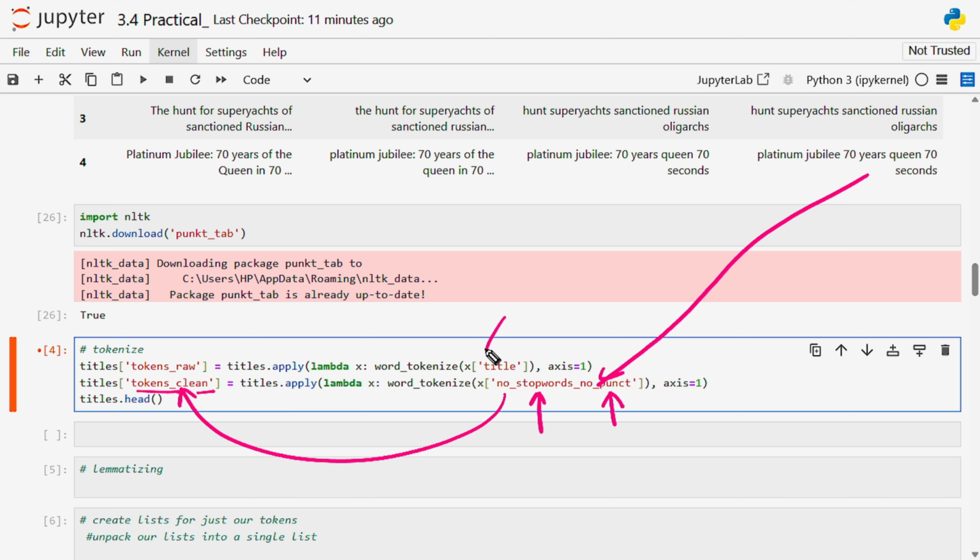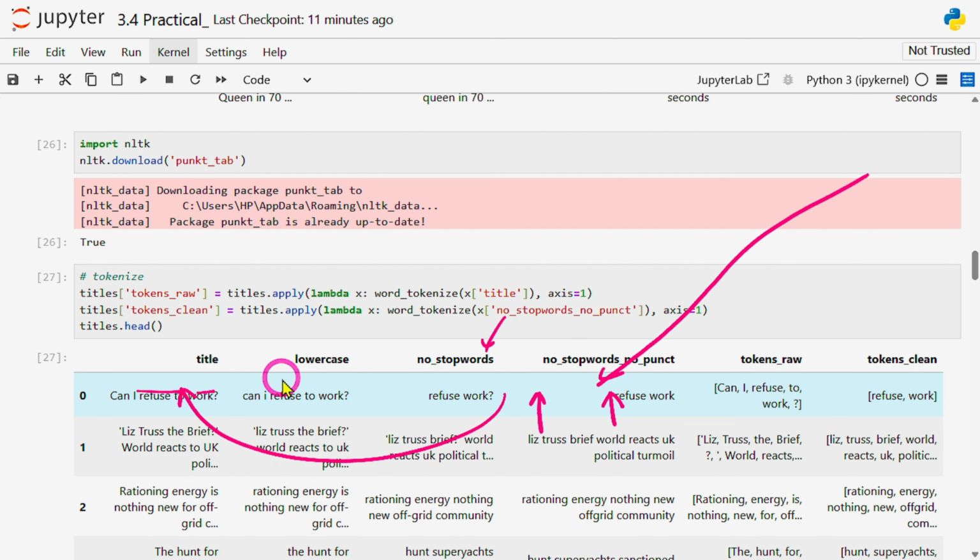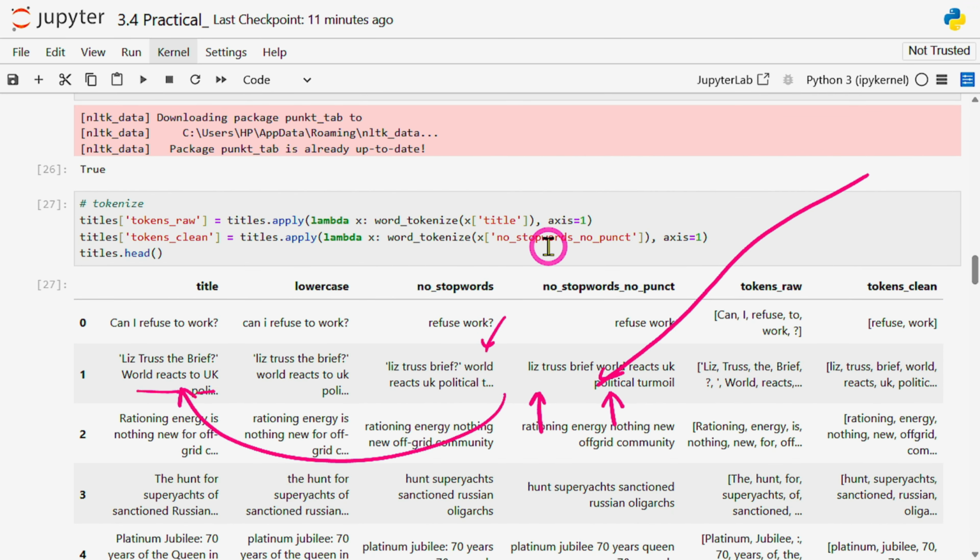Now I'm going to create token raw and token clean. This code will be creating new columns. The first one is the token from the title column, and this will be the final output.